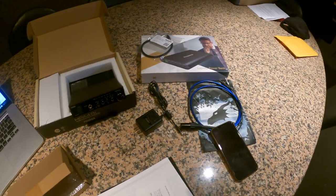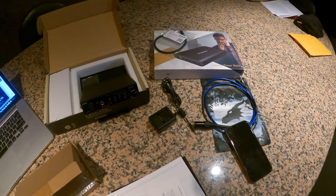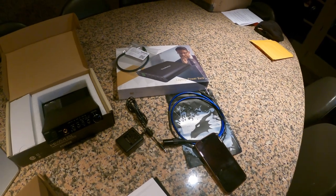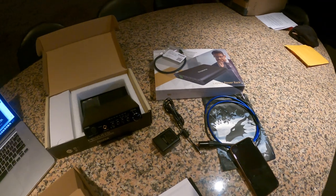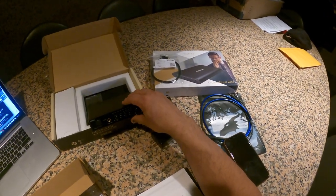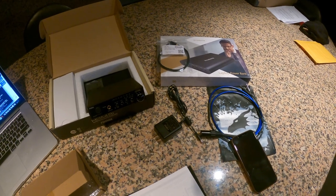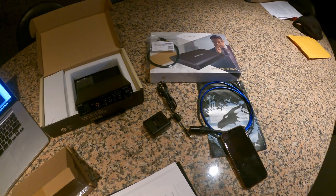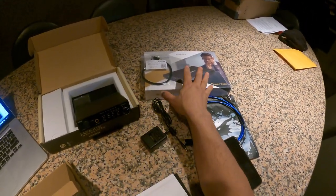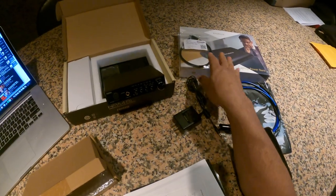After adding that high-quality silver cable, it really takes the sound quality to a completely another level — I'm talking about closing in on a $2,000 to $2,500 component. I don't expect anybody watching this to believe me, but I give you my word. For the money — $100 for the power bank, around $50 for the cable, and $489 for the unit — you're not going to be able to get anything close in sound quality in my opinion. This combination elevates the unit to a completely new level. It's very good on its own, but when you add this, it's on a whole other level.